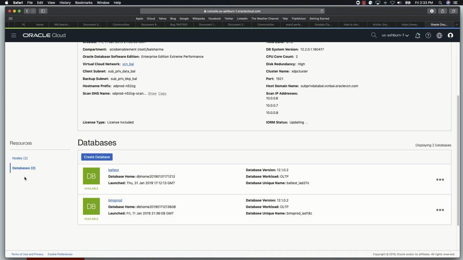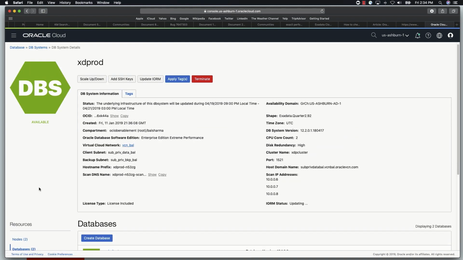A few things to note here: unlike the other DBaaS services, you do not see backups and patches. These backups and patches are done through APIs as of now. Backup is a one-time configuration using the backup API, which we'll see in the next module. And patches are also supported through the ExaDBC APIs, which might change in the future. We can have automatic backup and patching operations here.